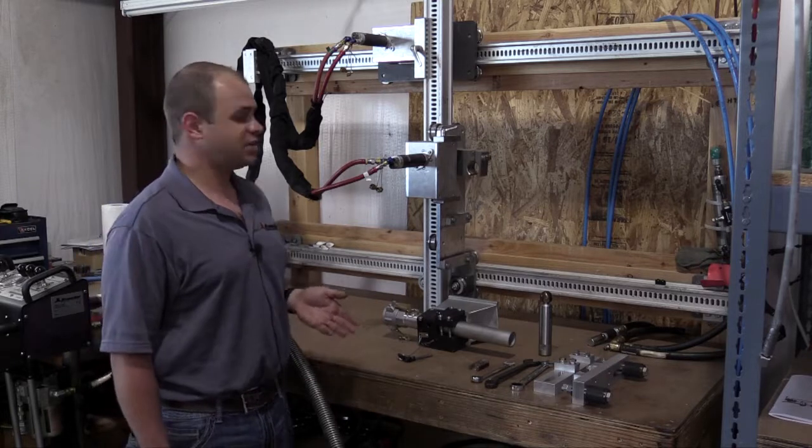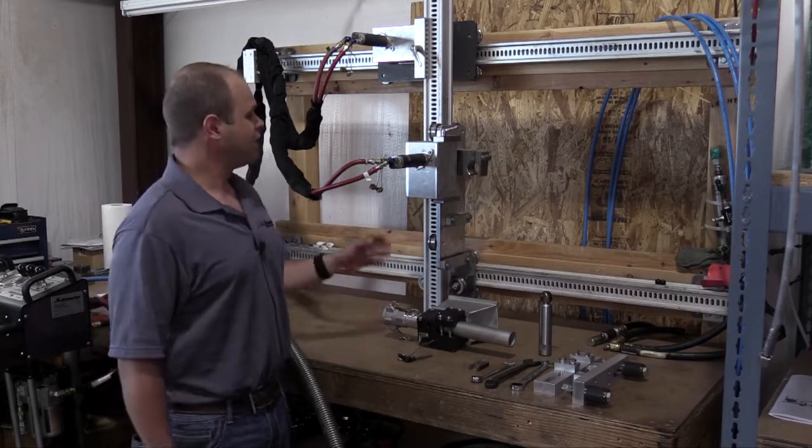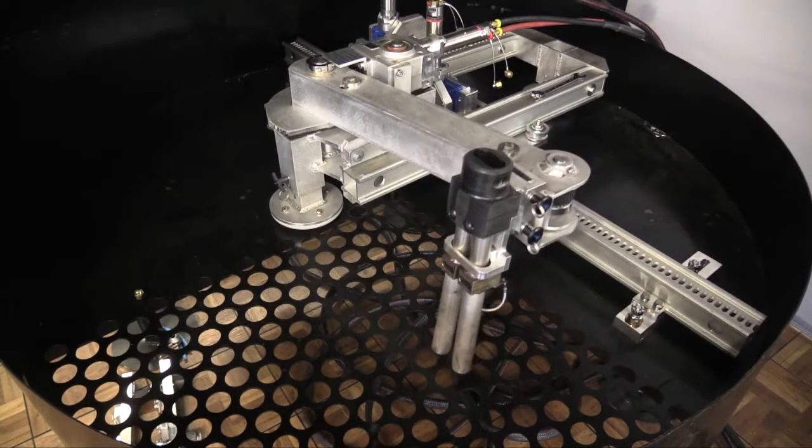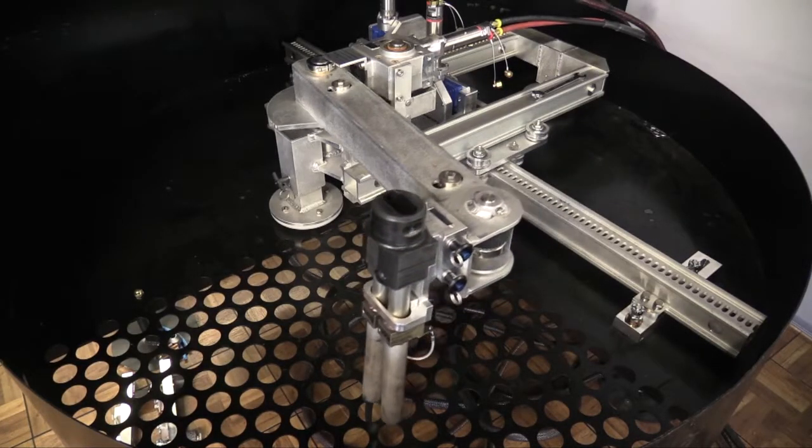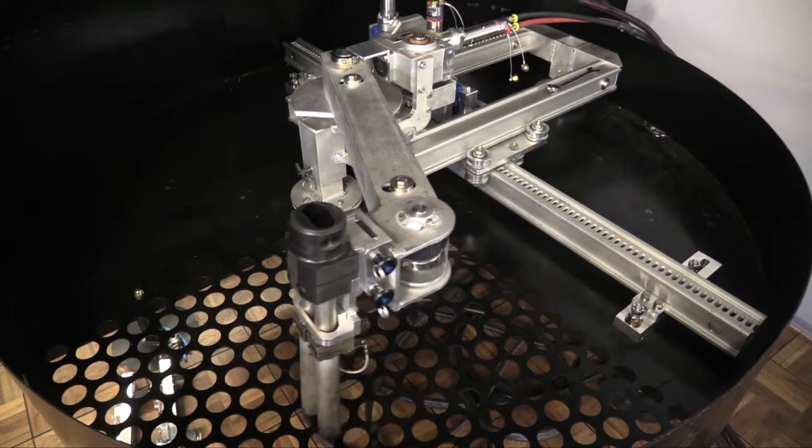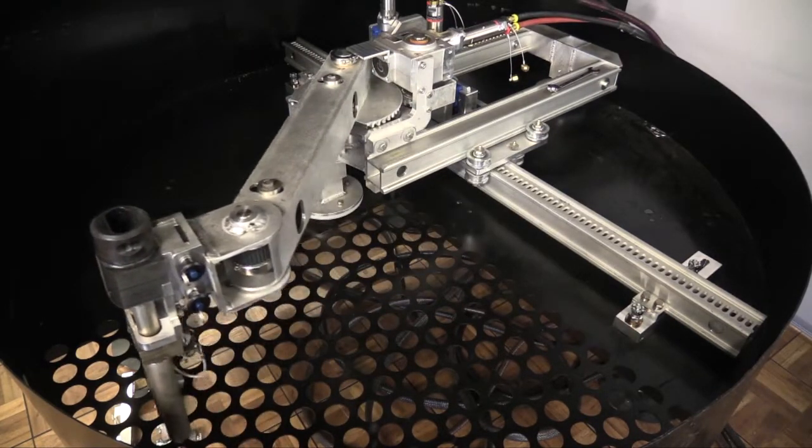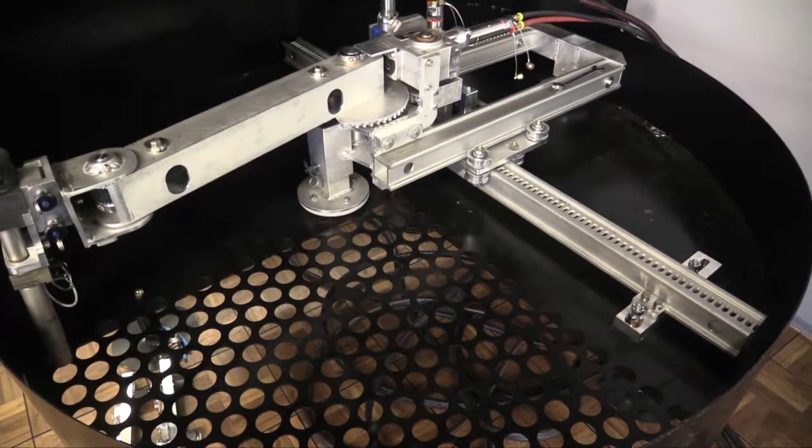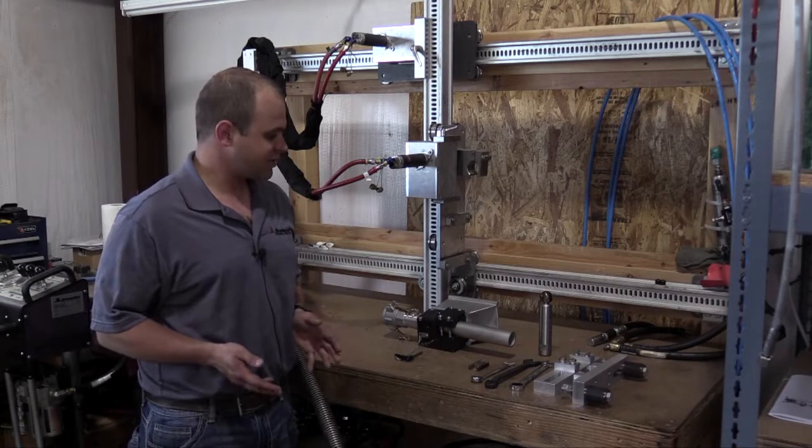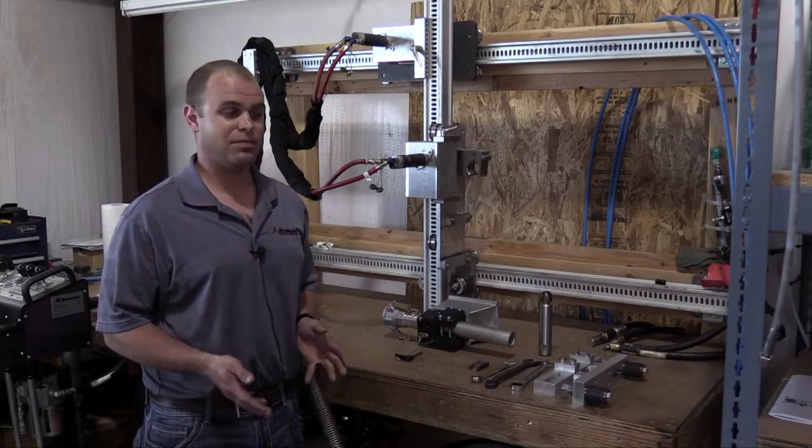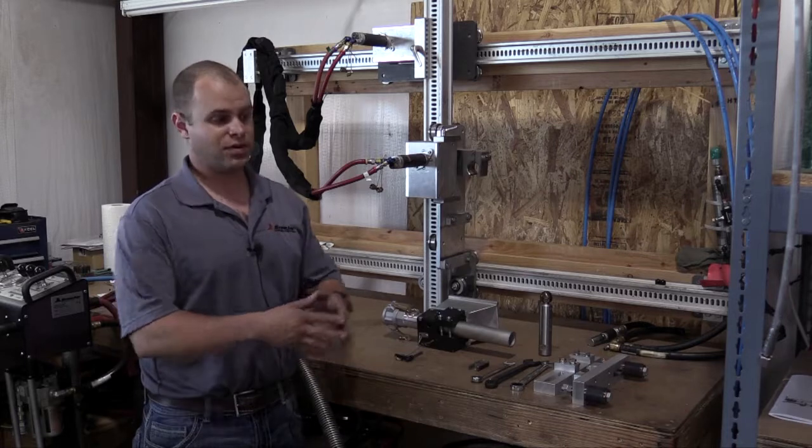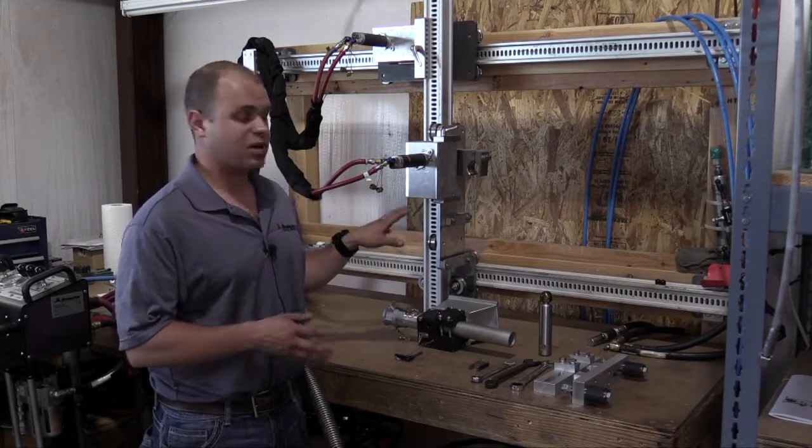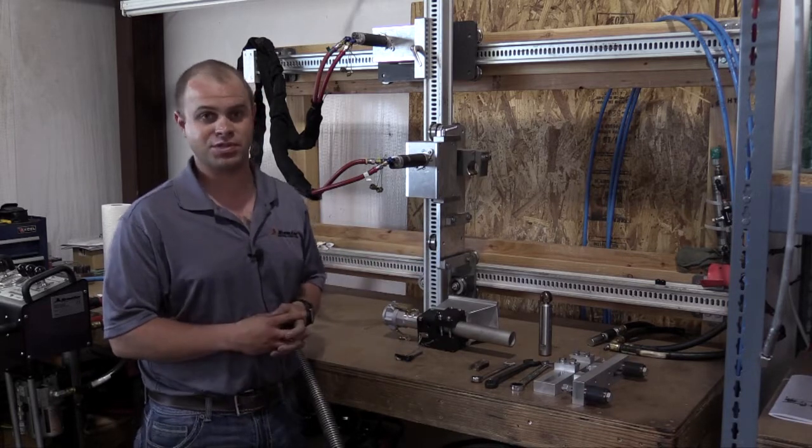What we have done in our recent studies to develop our confined space system is we have taken our common air motors and gearboxes and reconfigured them into a means of positioning with an articulating arm that can reach around a radius and allow us access to tubes along perimeters of confined space tube sheets. Here we are going to show a possible means to cover anywhere from 80% to 90% of every tube even along a radius within a confined space using common off-the-shelf components with very minimal customization.